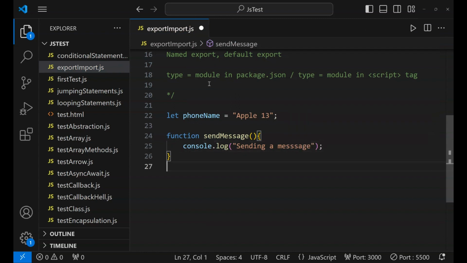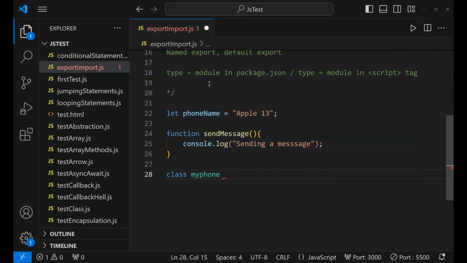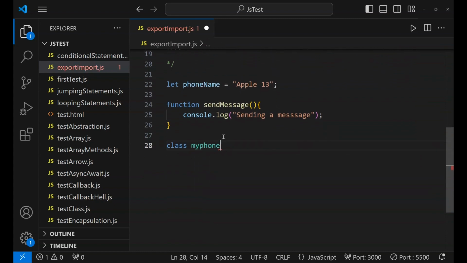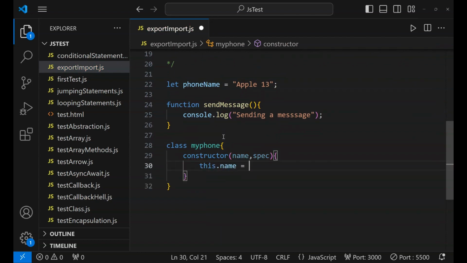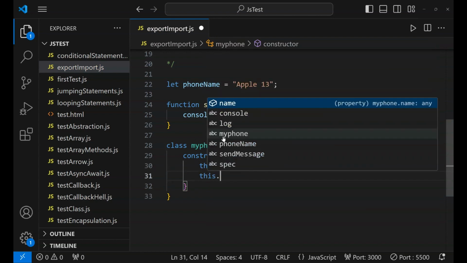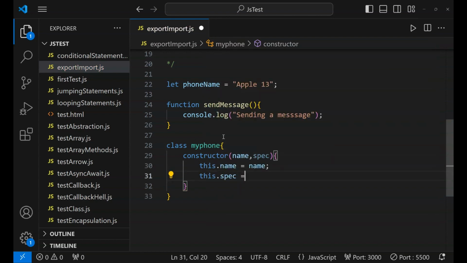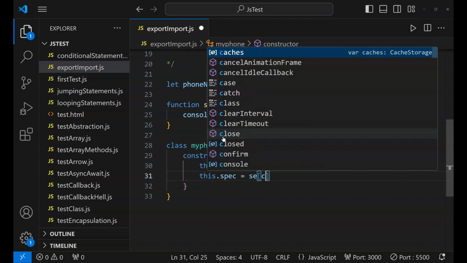And then I'm gonna create a class, class MyPhone. I'm gonna create a constructor. The constructor takes two arguments, name and spec. All are class variables, so marking them with this.name and this.spec.